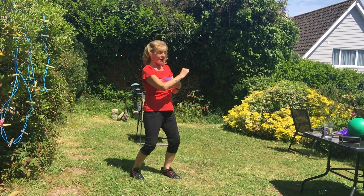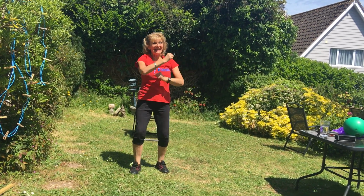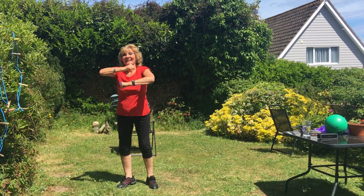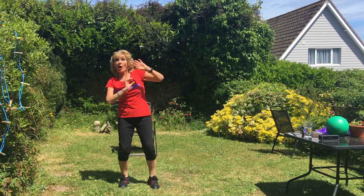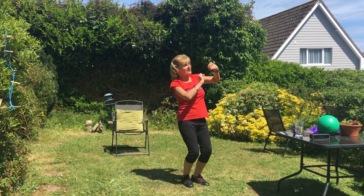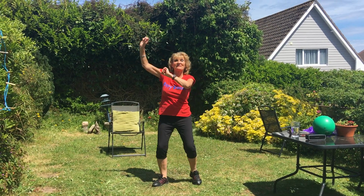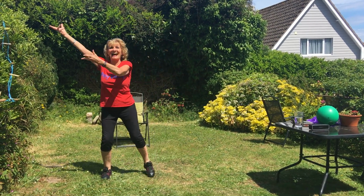Go to the right. Center. Good. Light bulb. Twist, twist, twist. Good. Keep those arms high if you can. Smash it. And again.